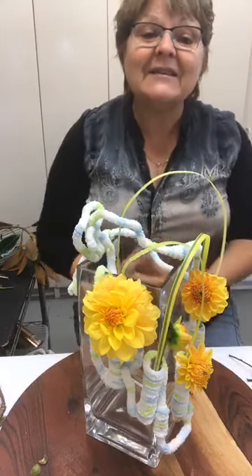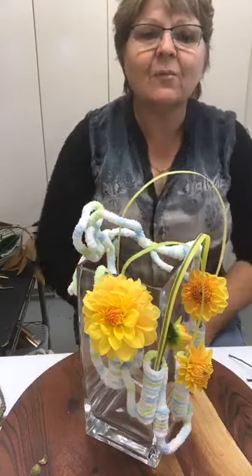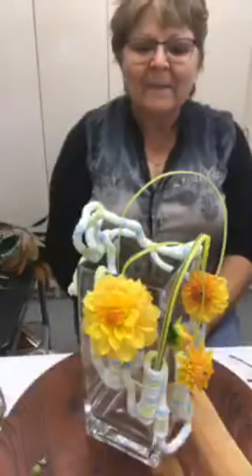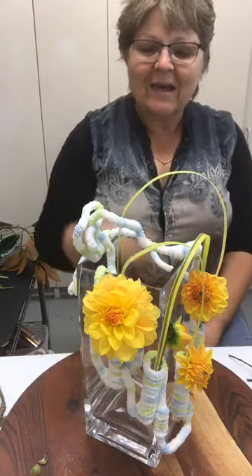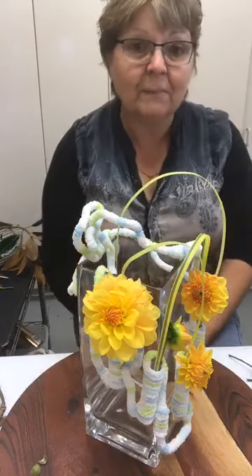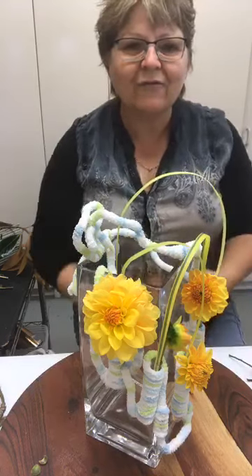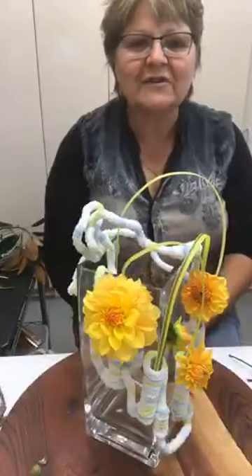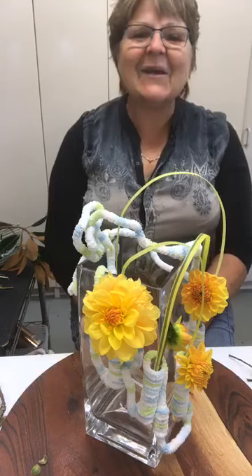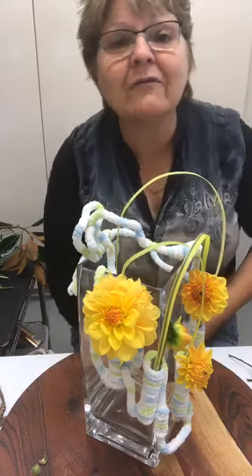I hope you enjoyed today's little workshop. As you can see there are so many possibilities. Keep those questions coming — if I can help I will answer — and keep those photos coming. There are absolutely no rules — I'm not critiquing or judging, I just want you to do flowers purely for the fun of it. Tomorrow I'll be showing you how to use a baton holder — I'll put the requirements up with a workshop sheet. Also have a look at the NAFAS page, the Floral Arts Society of New Zealand, the Australians page, and all the different societies around the world. Have a wonderful day everybody!